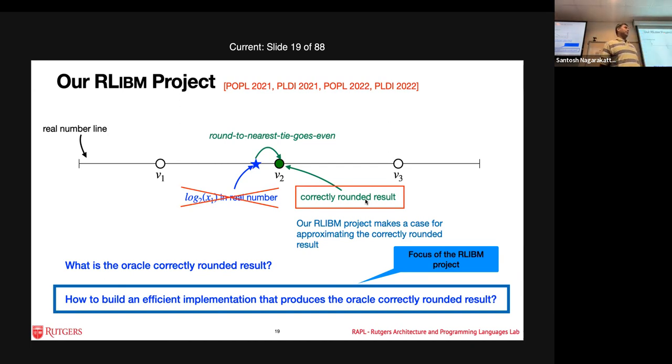Like William Kahan, Turing Award winner, he said, why is it hard to build correctly rounded libraries? This is hard because you don't know a priori what is the precision that you need to produce correct results for all inputs. And this is the problem of generating a good oracle. So by splitting the problem of generating the oracle from the task of generating efficient implementations, we have a technique now to generate fast correct libraries. So we need someone to give us an oracle.